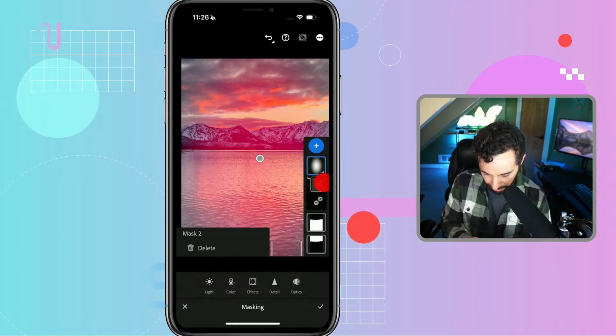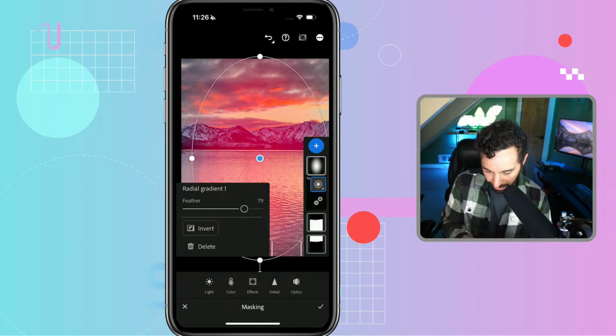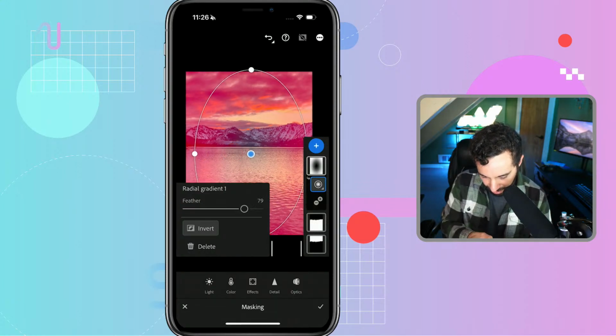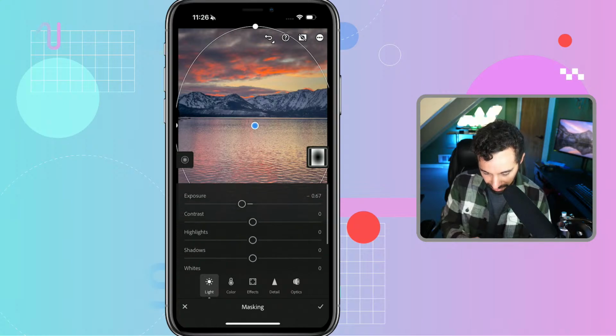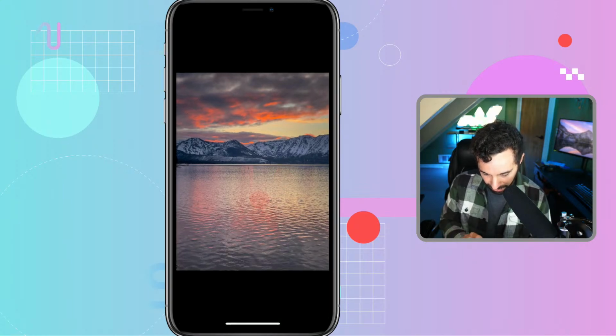Where is it? There we go. Here on the bottom left, there's an invert option. There it is. And then I just want to take away some light so that our eyes are kind of going towards that foreground. Okay. So that's looking good.